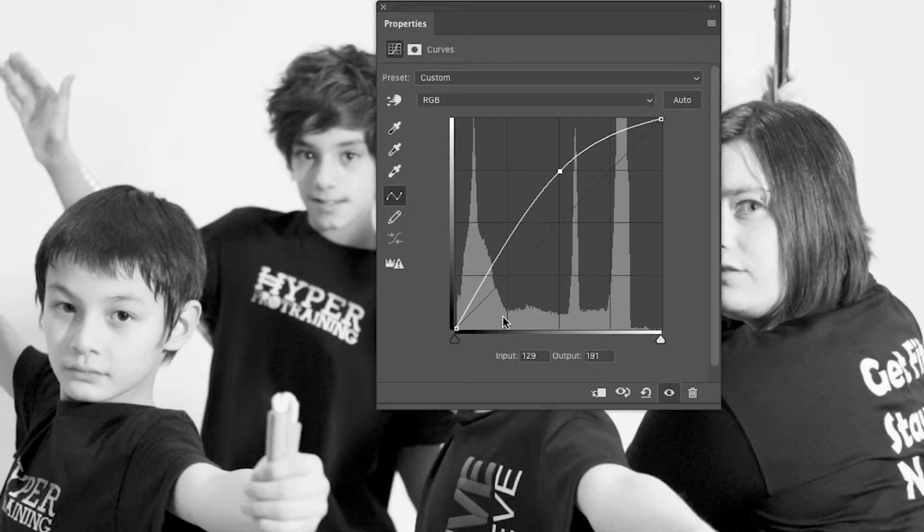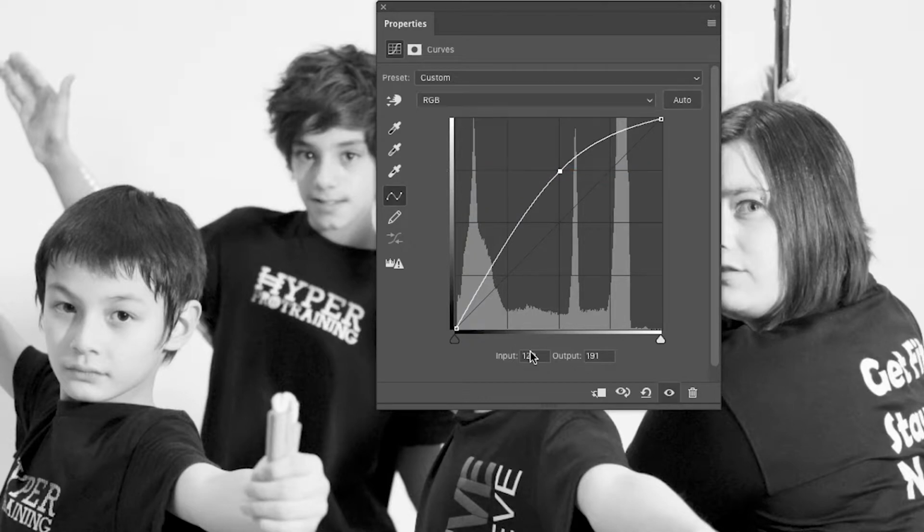Okay, so what's happening here is, all of the pixels that make up my picture that are exactly 50% bright lie on this line here, this 50% line. So what I did was to put a point at 50% brightness and drag that point up from 50% on my after line to 75% on my after line.